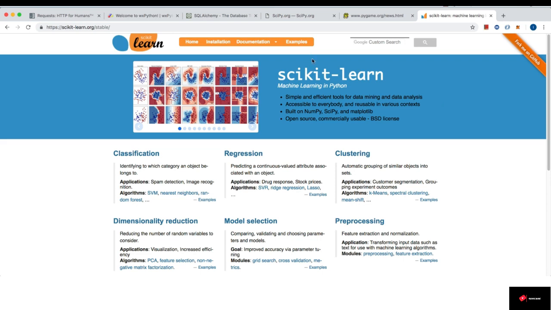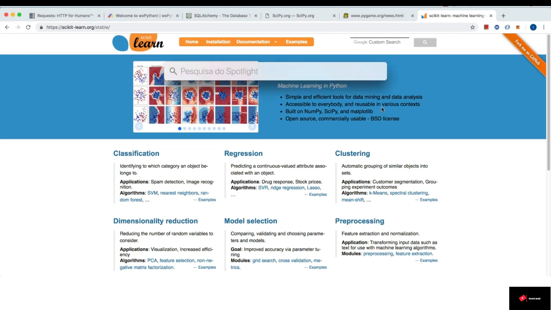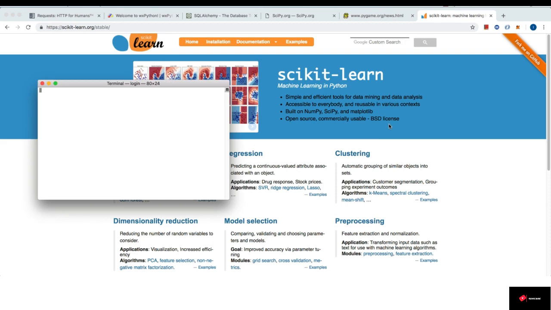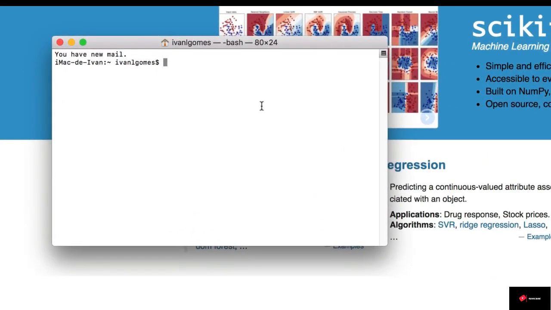So those are only a few interesting examples I wanted to show you. But like I said before, for pretty much anything you want to do with Python, there will be a module to help you. So now let's see how easy it is to install a module and start using it. Let's go to the command line. I just press Command spacebar and I'm going to look for the terminal. On Windows, you can just press the Windows key plus R and then type cmd. Now let's install Matplotlib, which is going to be the first external module we are going to use.